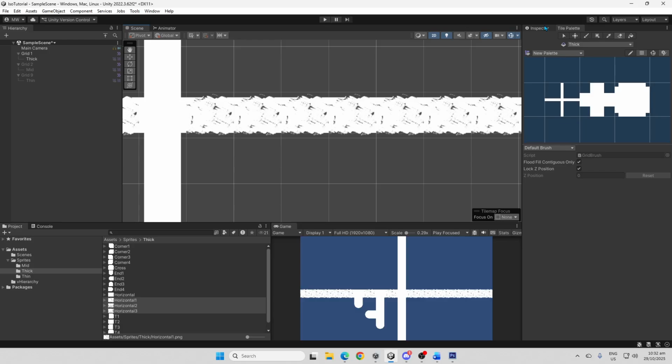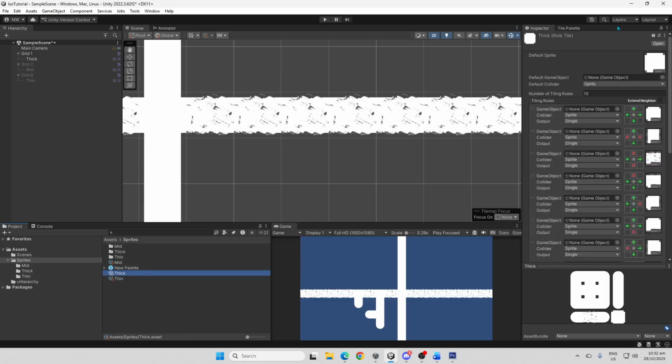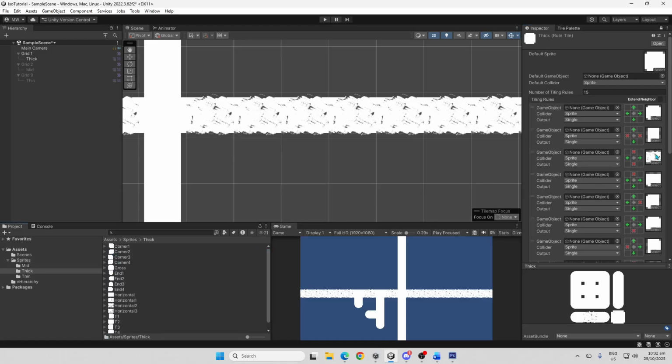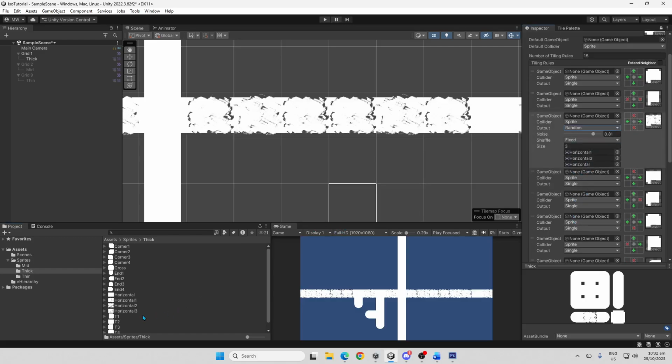Some people might not mind it, but if you want to get around that, we can go back to our rule tile, thick, lock it. And where we have this horizontal one, we're saying that we're outputting just a single image. I want to output a random image. So here I've got 1, let's do 2, and 3.